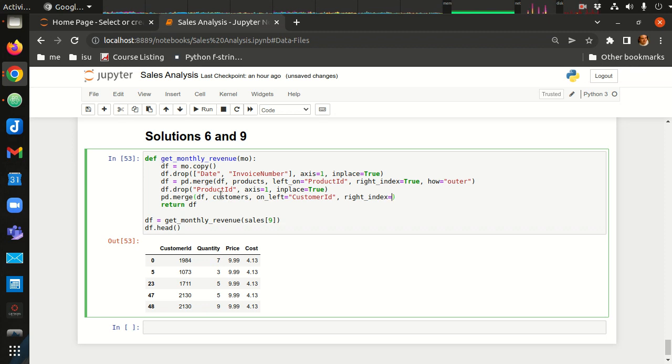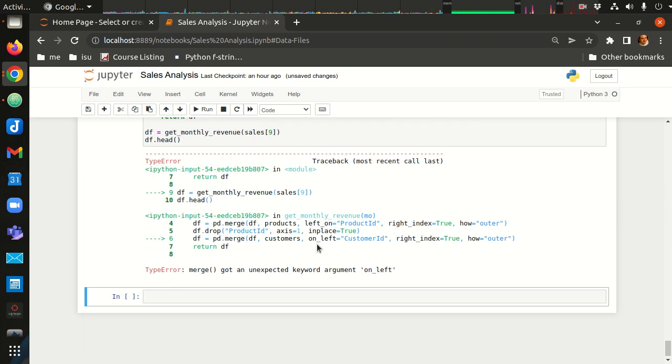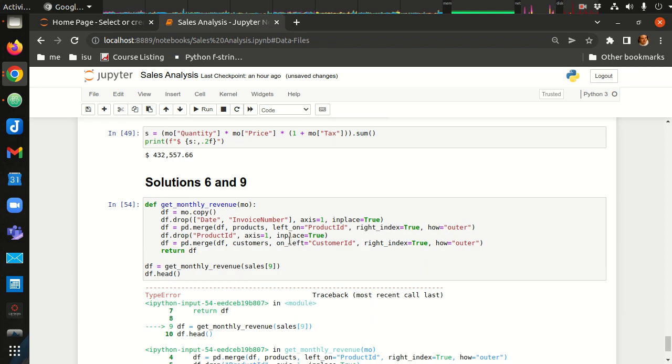And how are we merging? We're merging outer again. Outer just ensures that we're not eliminating any values if there aren't any matches. All right, so that's going to be our new data frame, df. And if we run this, left on, not on left.